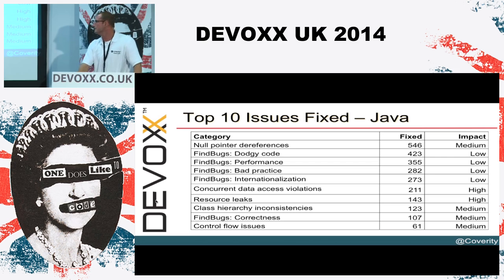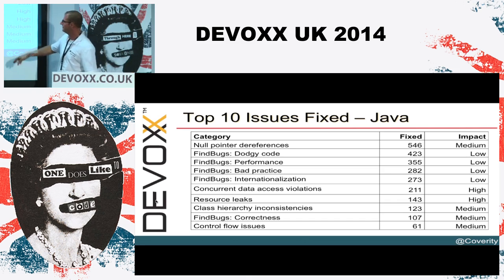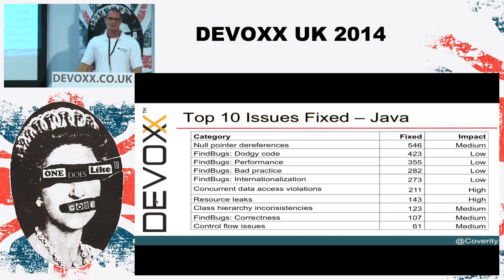So what our users are telling us is that the null pointer dereferences, the concurrency, and even the resource leaks are their top most fixed defects. Actually, security is not on this list. We recently opened up our OWASP top 10, our web security checkers, to these users. I expect that to quickly bubble up, hopefully, to the top of the list. The impact of a SQL injection or a malicious code injection is probably pretty serious compared to some of these.